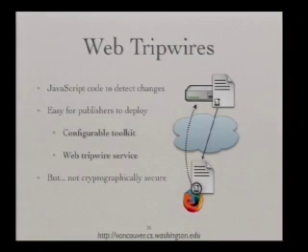Now, at the same time, this is not a cryptographically secure solution. This is something that if you had an adversary that was looking at the web page in flight and saw one of these web tripwires, it could disable it or it could try to make it look as if there had been no change. So it's not a perfect solution. But we do think that you can make it robust against many of these changes. So if you think that there's an adversary, you could try to obfuscate the way the tripwire works and make it difficult for them to automatically locate and disable a tripwire on the fly.